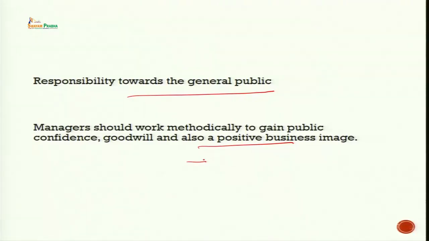Further, they must learn to respect the sentiments, beliefs, values and ethos of people in the community in which the organization is established. They should care for the health and safety of public in general and the neighbors in particular. For instance, an example from Indian company is Tata Steel educates people about leprosy through advertisements in newspapers and magazines as a part of its health awareness program. Organizations have the responsibility of improving the quality of life of people who live within their normal areas of operations.